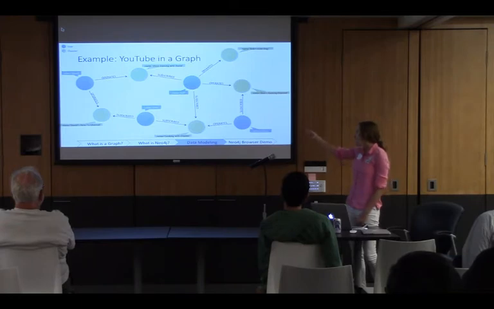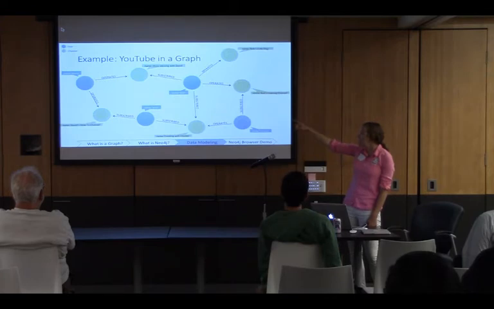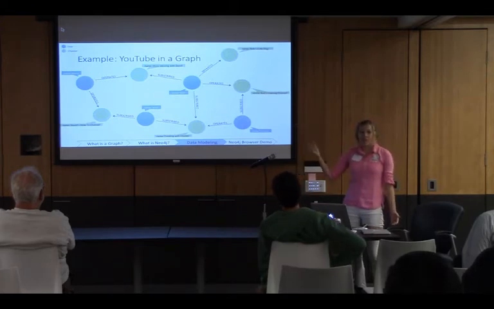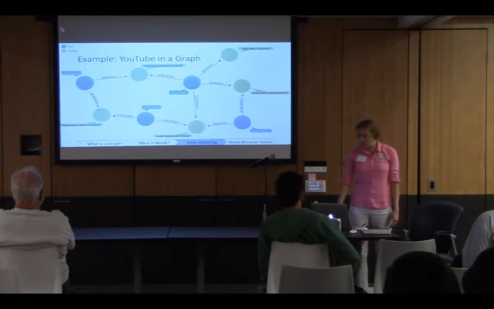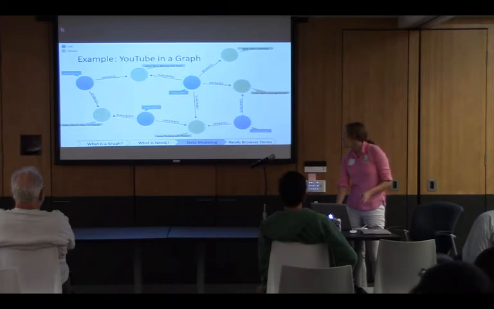You can see that Charles subscribes to a channel that is operated by Bob, and Bob is subscribed to a channel that is operated by David. And that's a very simple query to write in Neo4j in our Cypher query language, which I'm not going to get into today, but there's a way to do it.